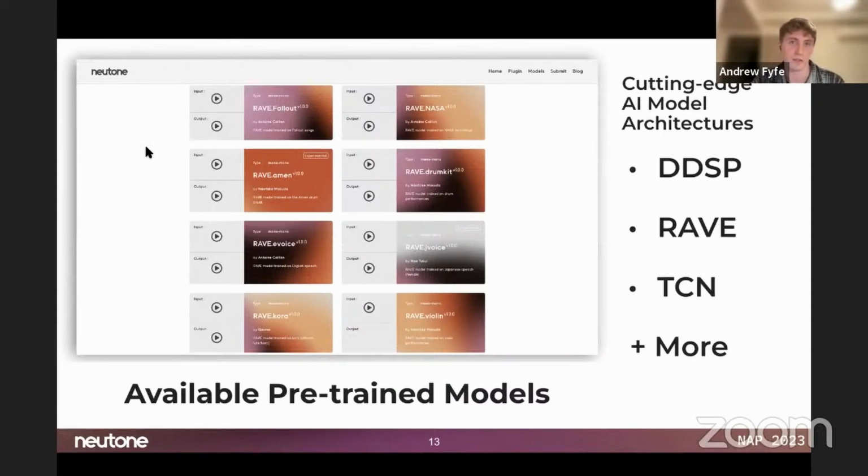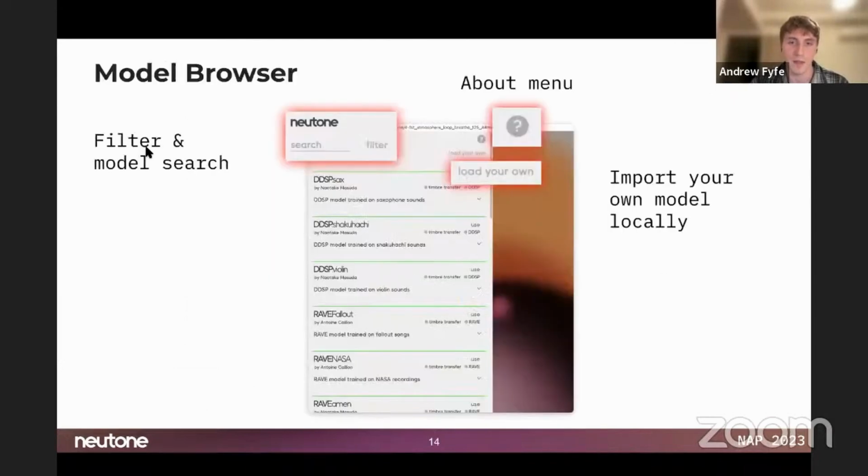If you're a musician, producer, or artist that just wants to start getting creative, they're all there and you can download them from within the plugin and then equip them, start using them straight away. Now to give you more of an overview of the different menus and components of the Neutone plugin.